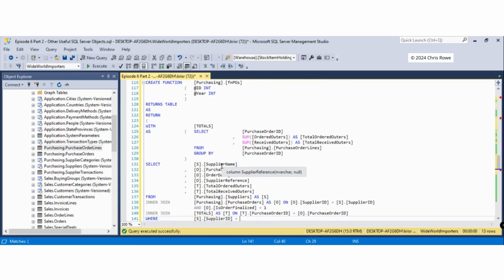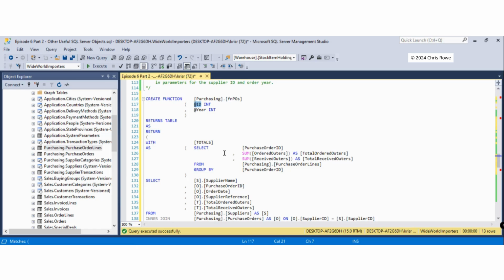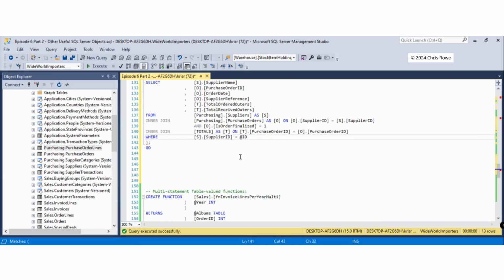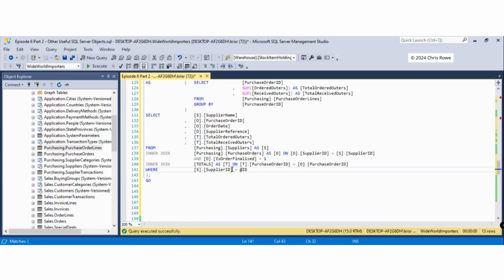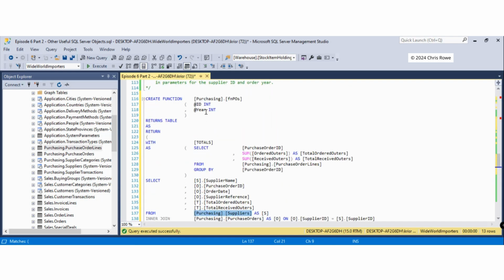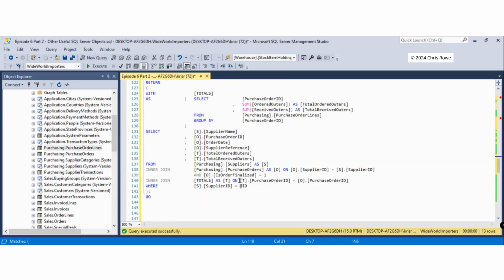Supplier ID equals, there you go, so that's our ID parameter brought in to filter our suppliers table. And then of course we've got the year of the purchasing order. We're going to add it into the column, and again you might have added it into the where clause, that's perfectly fine.